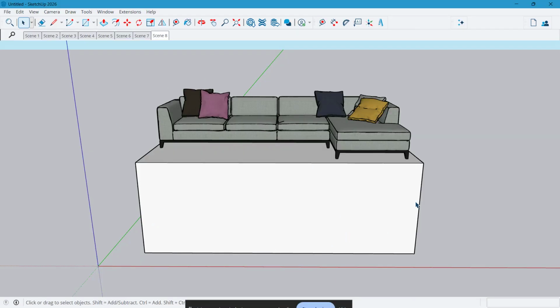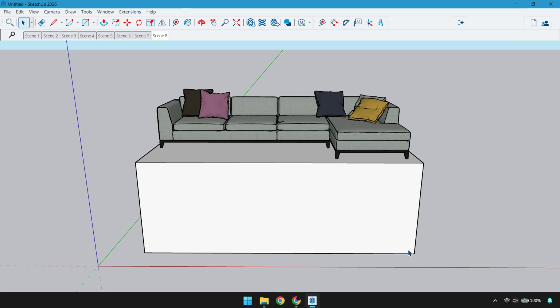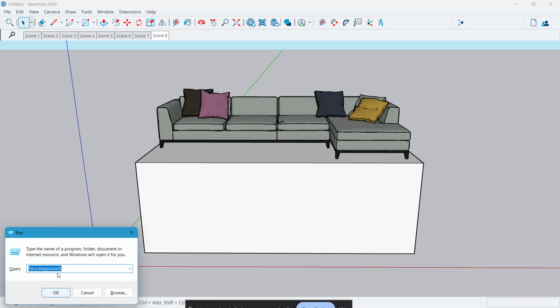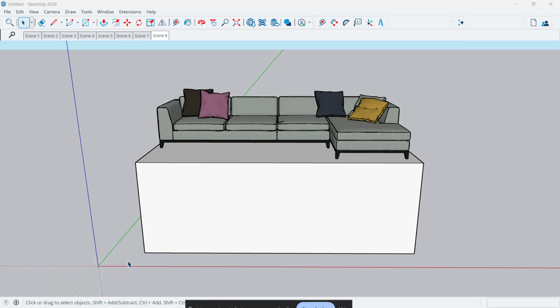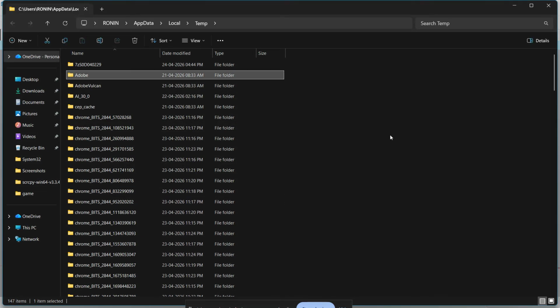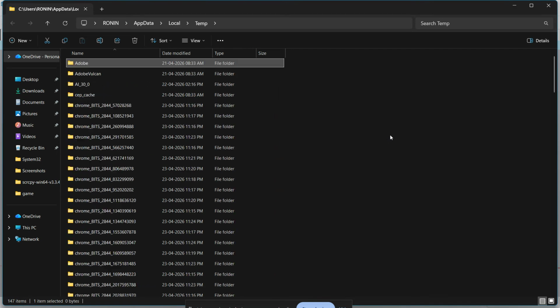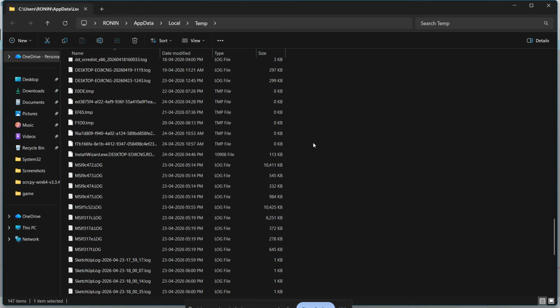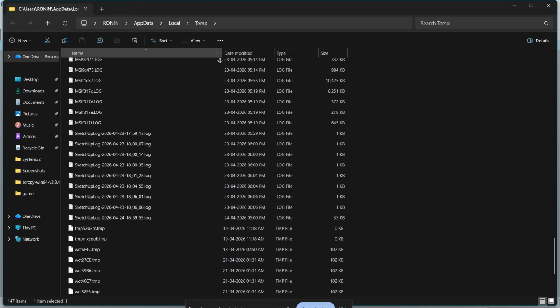If you never saved the file even once, there's still one more place worth checking: your computer's temporary folder. On Windows, press Windows key and R, type %temp% and press Enter. This opens the system temp directory. From there, search for files that start with AutoSave or end in .skp. Depending on how SketchUp handled the session, your unsaved work may still be sitting there waiting to be recovered. If you find a likely file, copy it to a safe folder first before opening it.